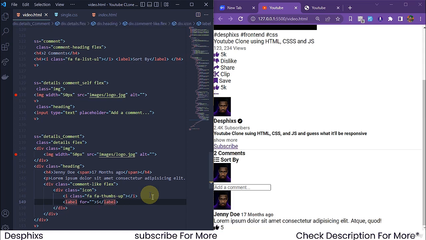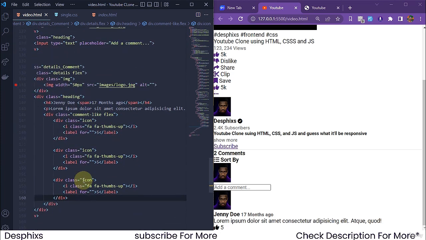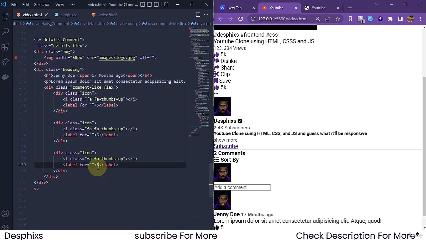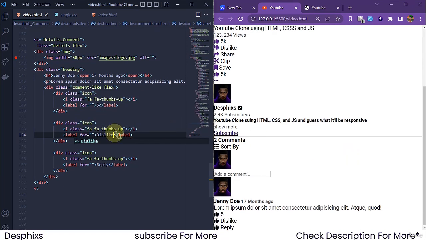Simple as that. And now we're going to go ahead and copy the icon div, and paste it a couple of times, and we're simply going to put dislike and reply. So I'm going to copy the icon div, and get down once, twice. Now this one is going to be reply. This one is going to be dislike. Okay, so we're going to be having fun when we start implementing all this using the back end. It's really going to be amazing.